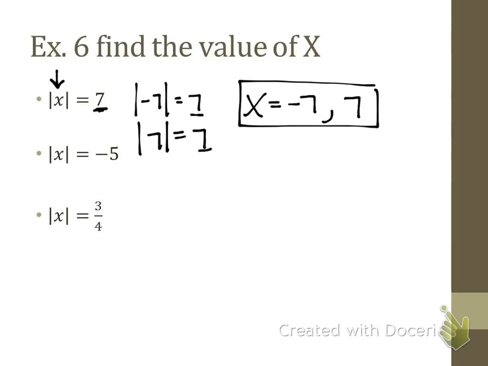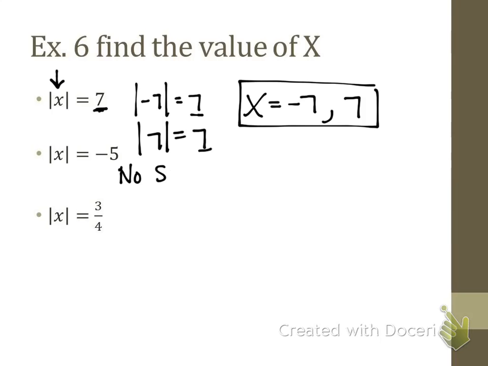Now, who remembers that statement on the top of the last slide that was in red, had the word in all caps? Emily, what was the statement? The absolute value of a number is never. Very good. The absolute value of a number is never, ever, ever negative. Okay? So let's look right here. They're telling me the absolute value of X is negative 5. Is that possible? No. The only way it would be possible is if there was a negative sign on the outside. Do I have a negative sign on the outside?